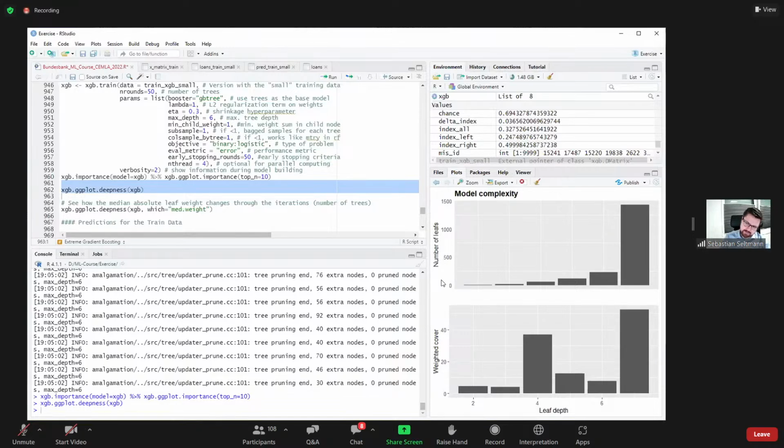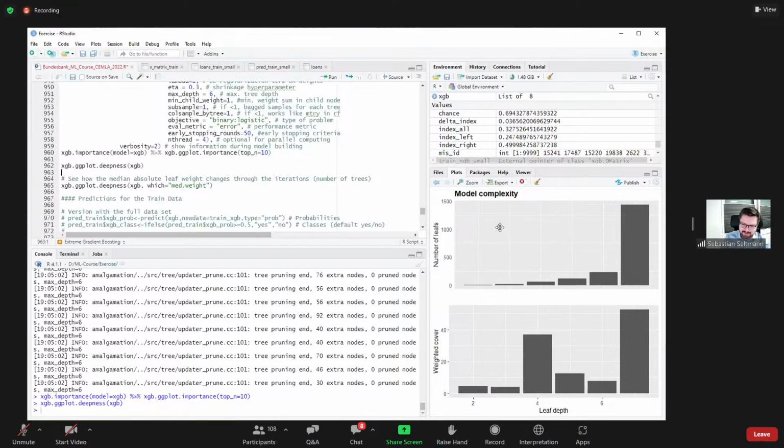The number of leaves, well, as more and more layers in the tree get added, I guess. Do you know how to interpret this plot, Gabriela?